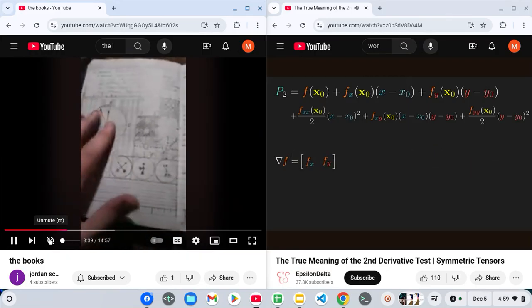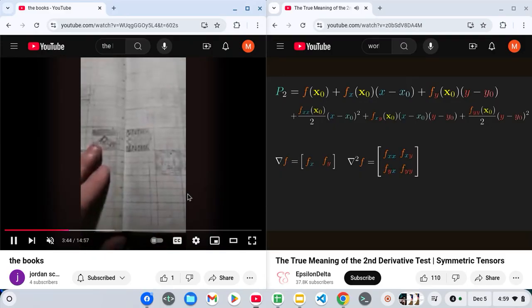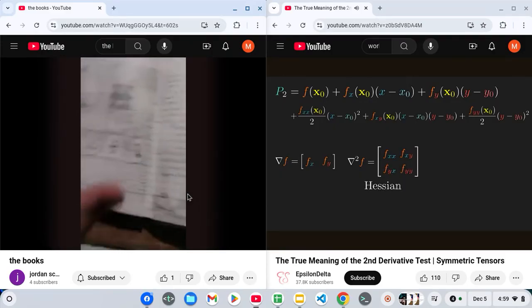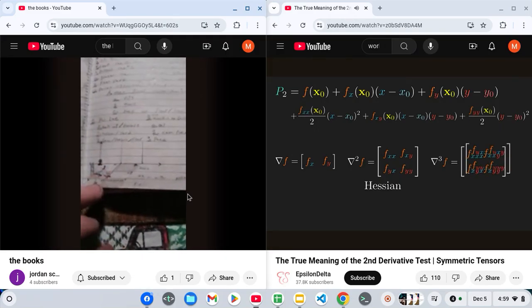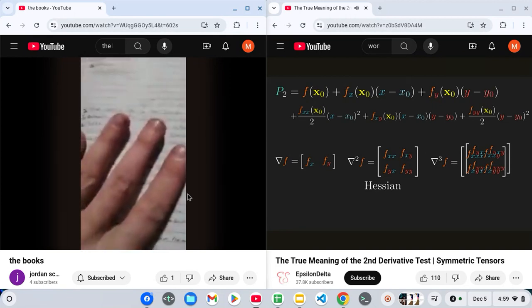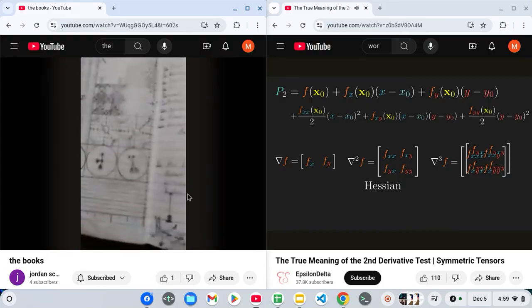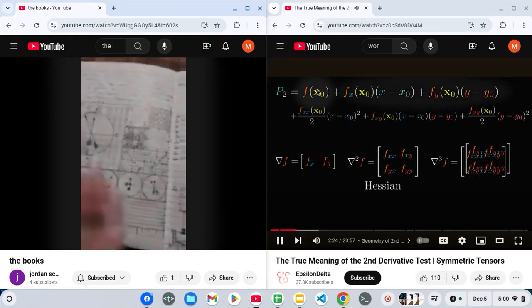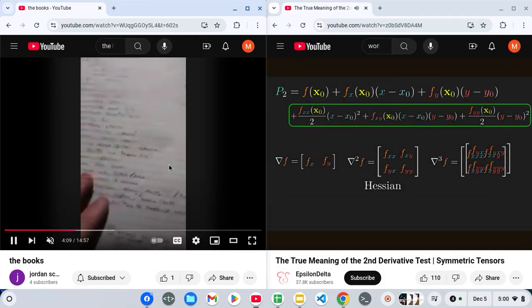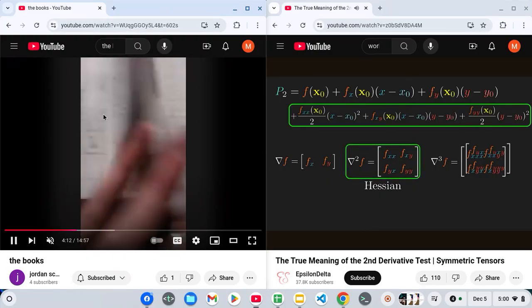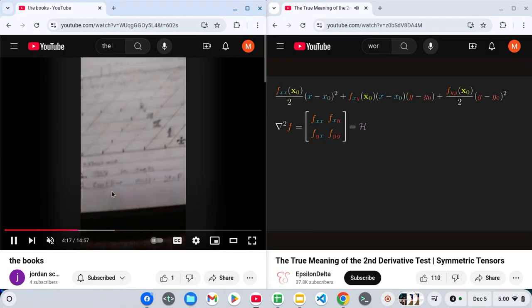Now, just like how the gradient captures all the information about first derivatives, the second gradient captures all the information about second derivatives. This matrix is also called the Hessian. If you want to continue to third derivatives, it becomes a rank 3 tensor, so it does become increasingly disgusting to work with. But luckily for us, all we need is the information about second derivatives. Zeroth order term just affects the height, and the first order terms all have to be 0 for the second derivative test to be meaningful. So we really only need to study the second order expansion, or equivalently, the second partial derivatives. Let's label the Hessian matrix as H.